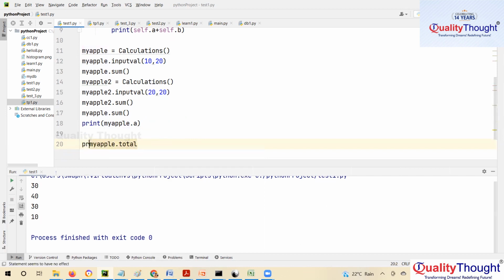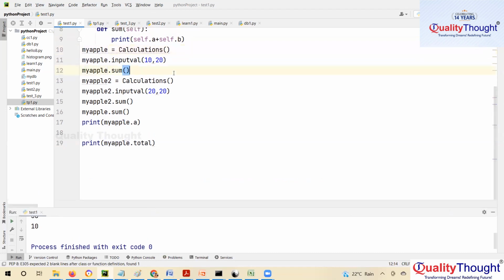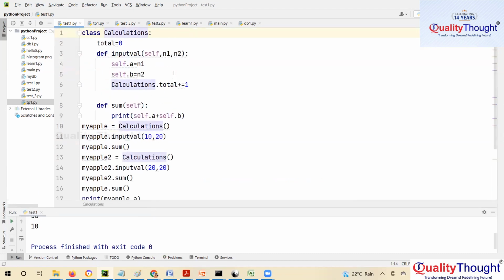Think and tell me. 2 maybe. I think you'll get 30. How will you get 30? It was the first one. Think, read, see, and then tell. Don't say anything that comes to your mind. There has to be some logic behind saying 30. I don't see any logic for 30.